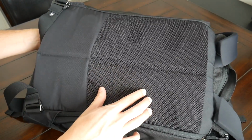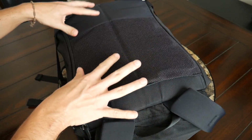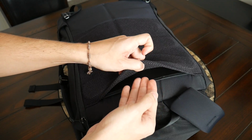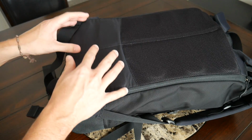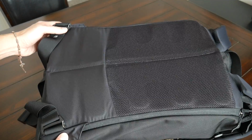And then also on the back paneling, the bag includes a removable frame sheet, which is great for adding some structure to the bag and to help distribute the weight. I like that this is actually removable. I actually keep it in most of the time as I really like how it feels with the frame sheet. And then the frame sheet also has a really nice aluminum stay at the bottom to help add that extra support while you're carrying this, particularly when it's fully packed out.